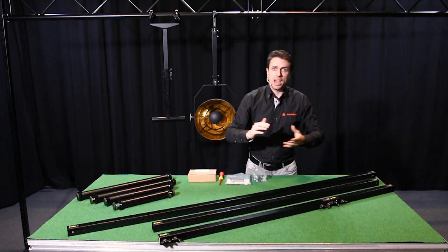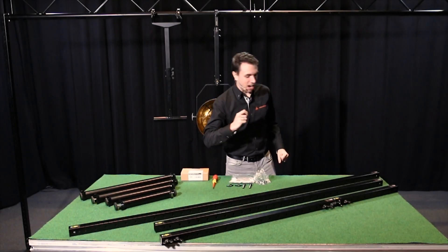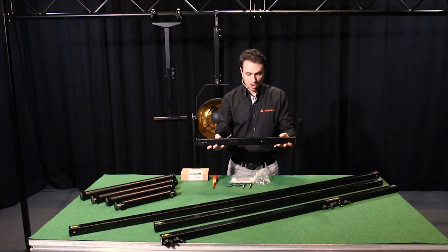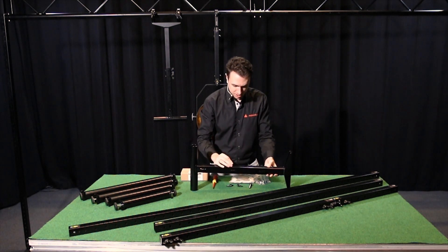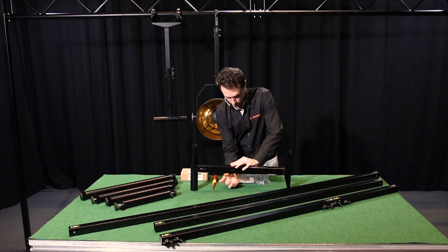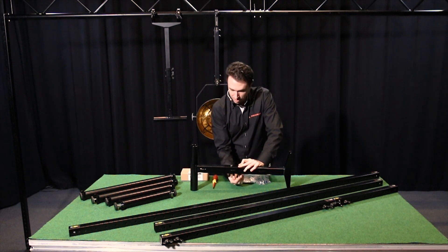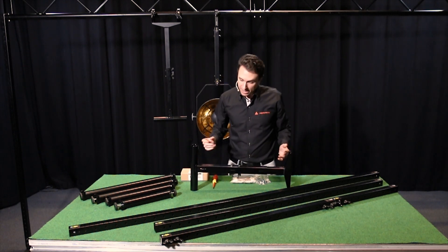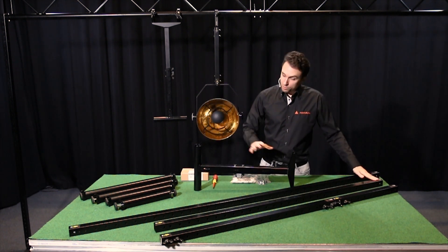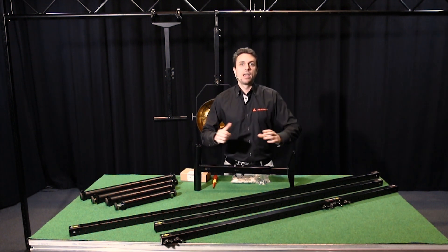But let's say you want to hang a moving head. Well we've got you covered here at Admiral with the drop arm set. I happen to have an unassembled Admiral Freedom drop arm set here and as you can see you're able to choose the length of your profile. Once you've selected a length to lock it in place, insert two different bolts with wing nuts on the other side and you have assembled your Freedom drop arm set. These all come with a standard Freedom hanger tube as you can see on this side, and safety eyes for your safety cables. If you wish to extend the length of your length profile, the base of this is the same as your length profile, so with the help of a coupler you're able to extend your drop arm set and accommodate your needs even more so.